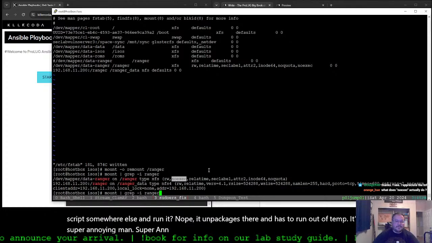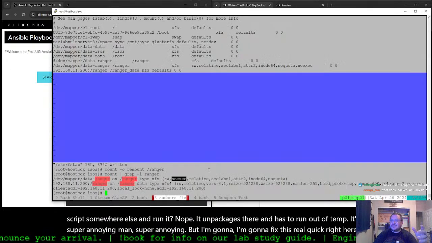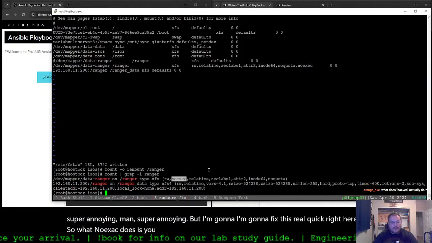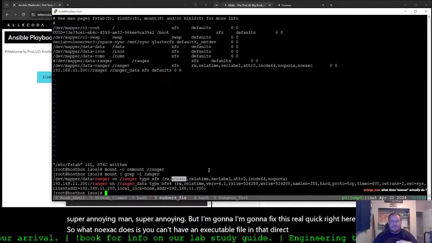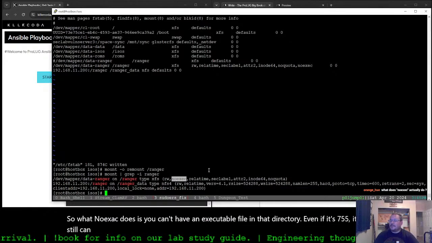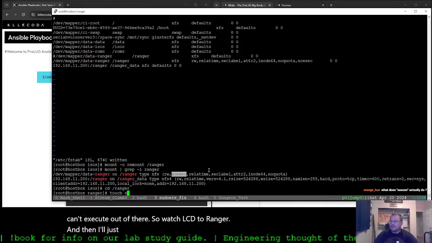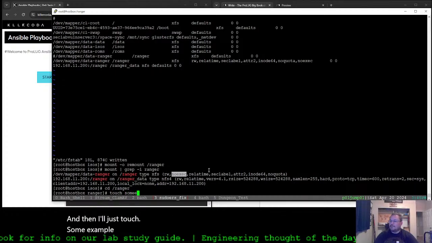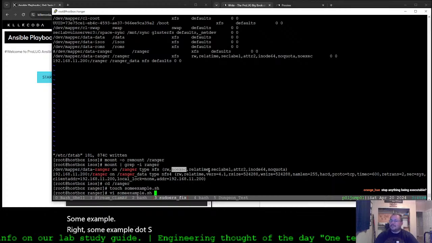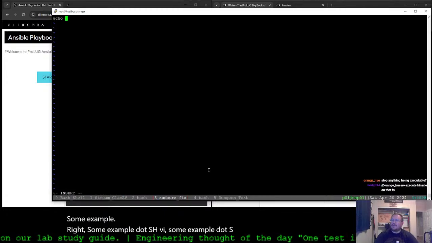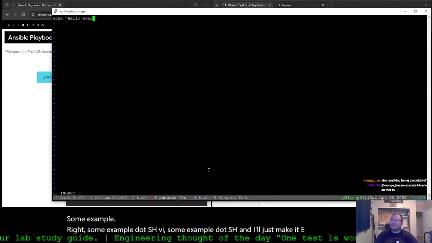But I'm going to fix this real quick right here. So what no exec does is you can't have an executable file in that directory. Even if it's 755, it still can't execute out of there. So watch, I'll cd to Ranger, and then I'll just touch some example.sh, vi some example.sh, and I'll just make it echo hello everyone, right?